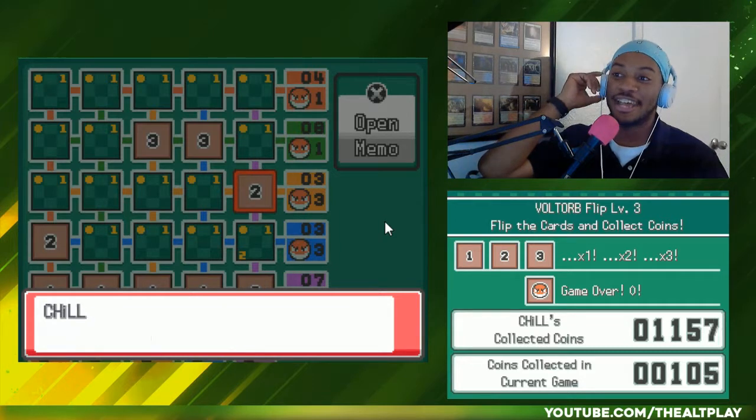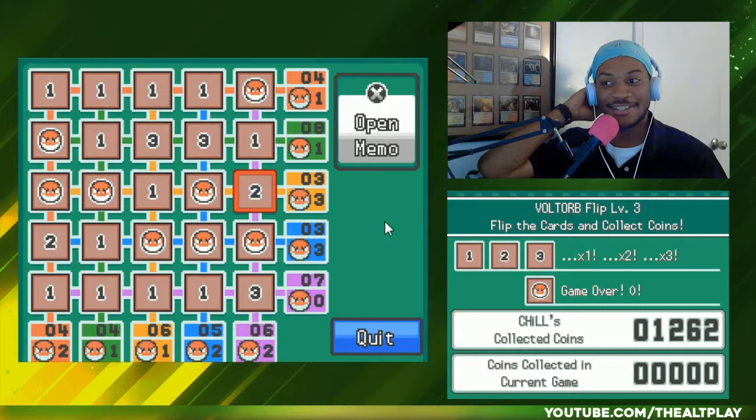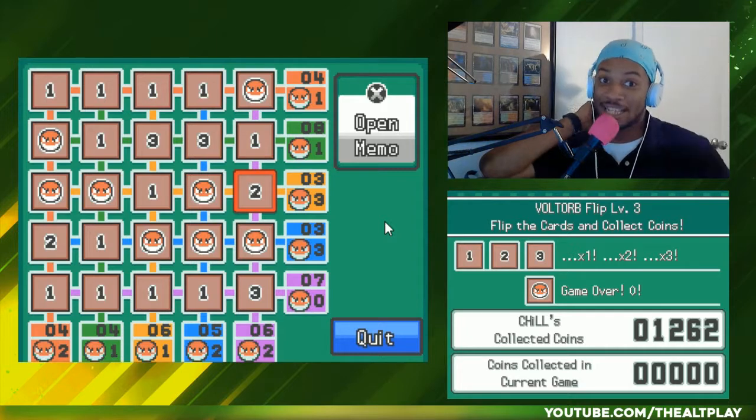Okay, so we got 108 coins in that one. We got 108 coins. Dope. That's pretty. I don't know if you guys see that over there, down there, but that's pretty dope.